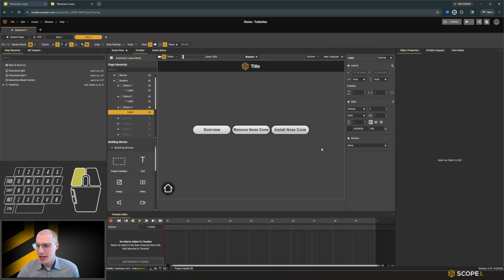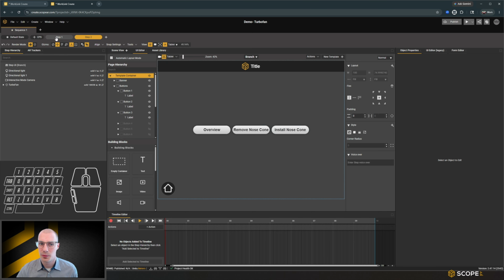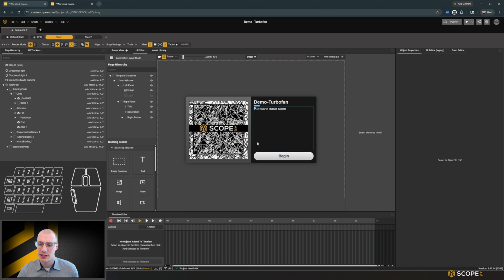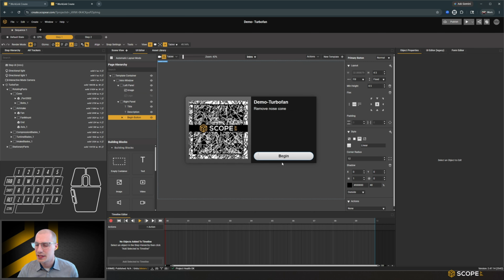All right, now that we have these three buttons prepared, we want to wire up those connections as we mentioned before. I might also change this title to demo or whatever else we want it to be. And then we can begin building out these three distinct sequences. So first thing I'm going to do is go back to this step and make sure this begin button is going to take me to step 2.